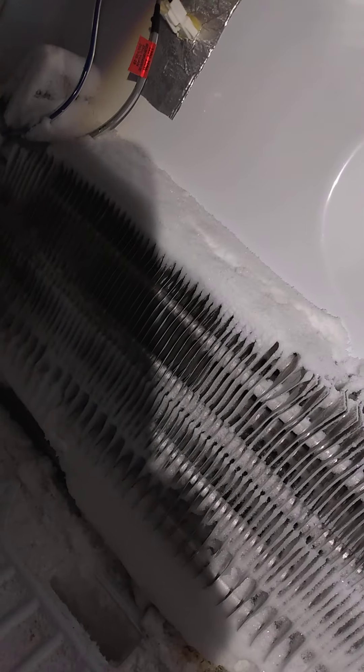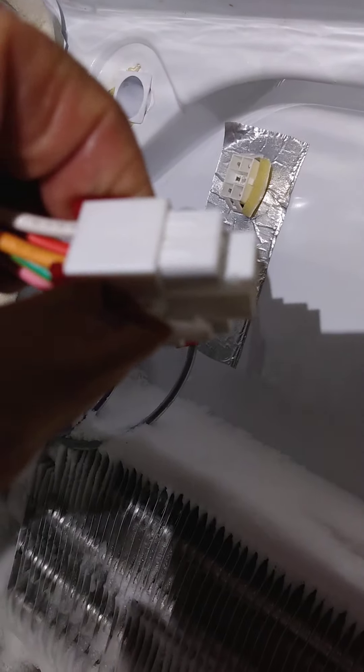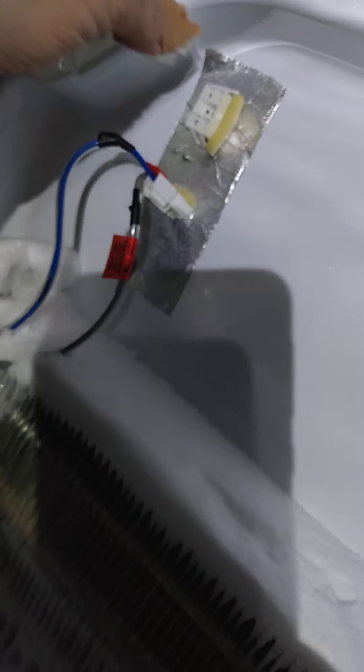So you take those out, pull the back plate off, and unplug it. Make sure you unplug the refrigerator before you do this. There's one plug — it's up in here. You just have to squeeze this right here. You can see it opens up — squeeze that and pull it out. Now you can remove the back cover.